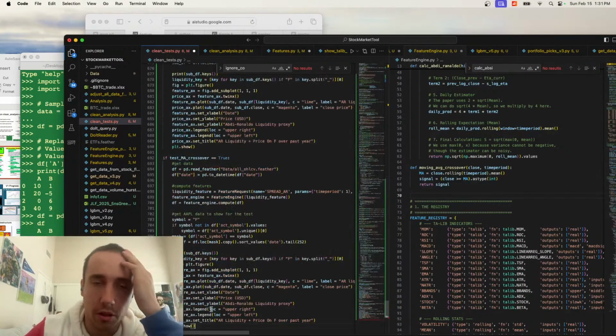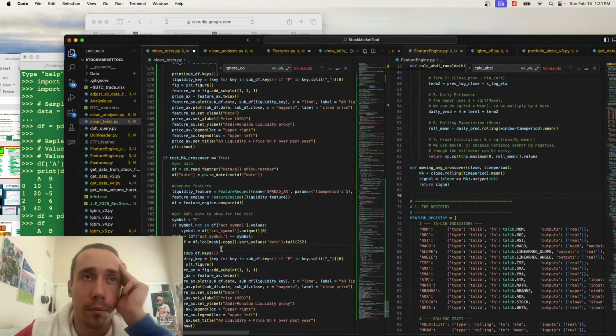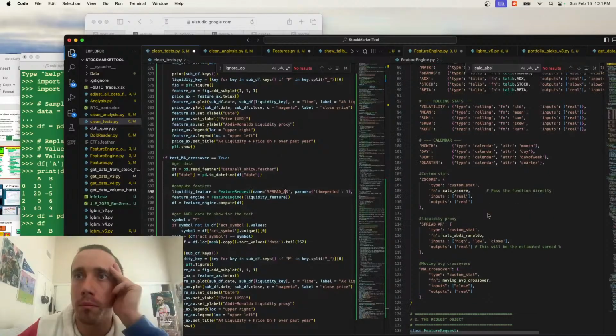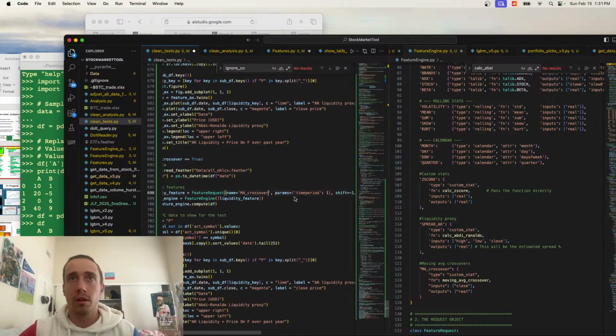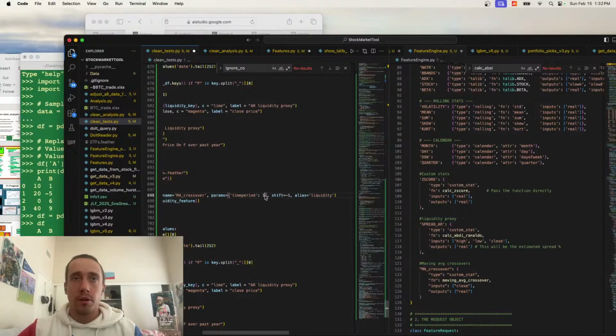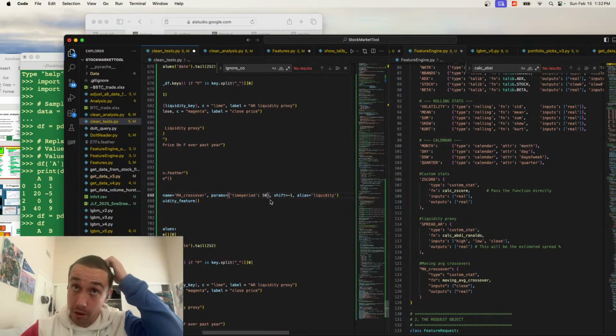Really, this should all be the same. And then the name should just be MA crossover. Time period, we'll do the 200-day moving average. 50-day moving average.